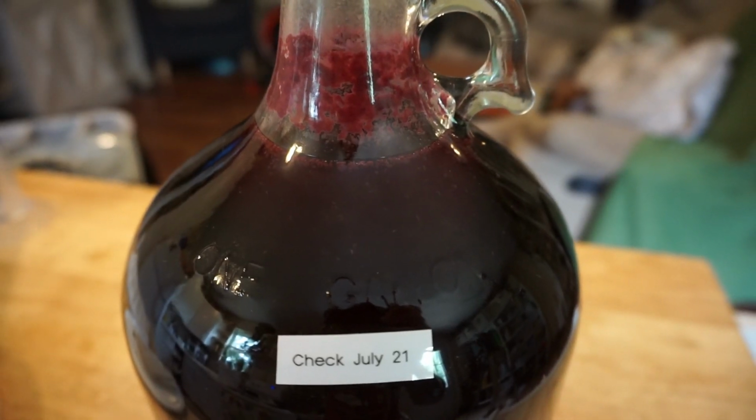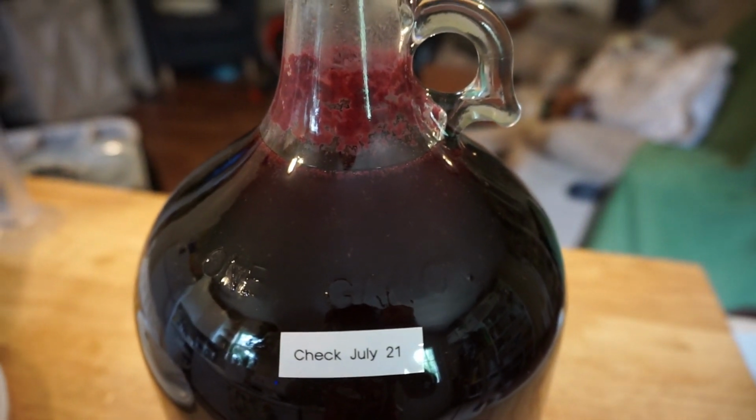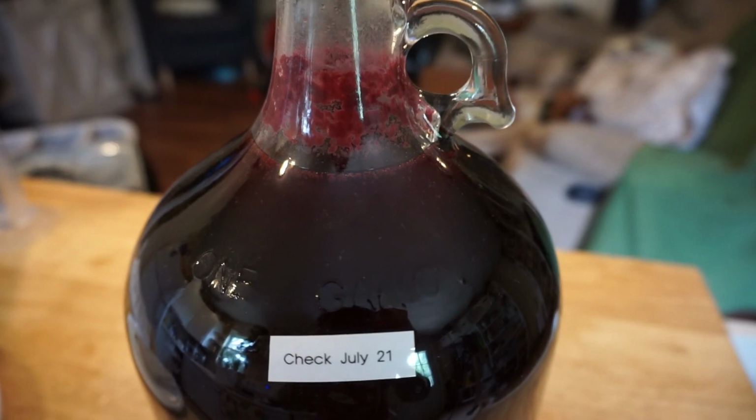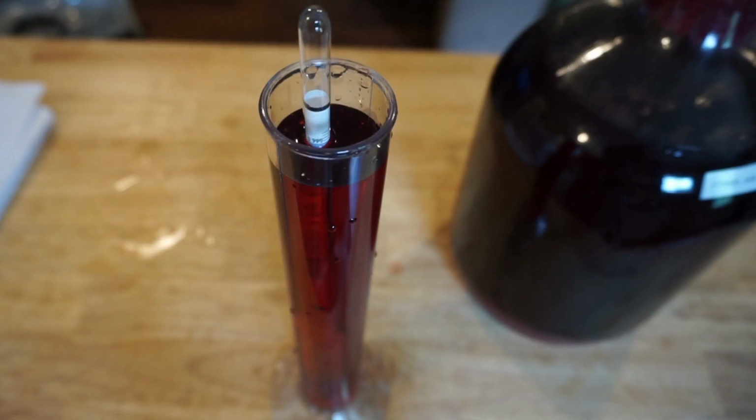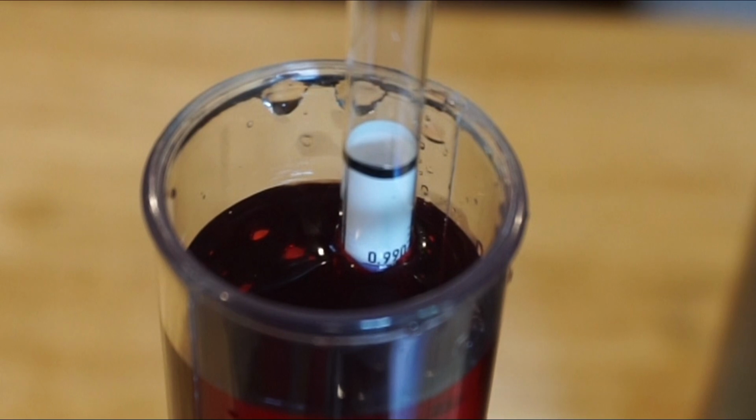After about 4 weeks, you should see the bubbles in your wine slow down almost completely to a stop. Take another hydrometer reading. If the specific gravity is below 1.000, you're ready to start the next step. If it's not there yet, give it a few more days. Mine right now is about 0.990, so I'm ready to go.